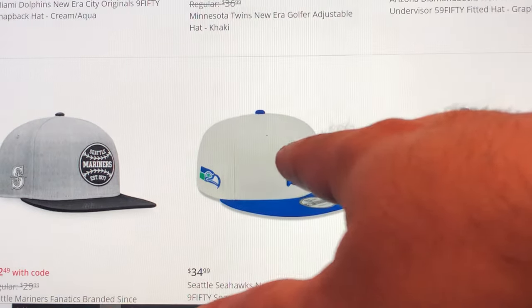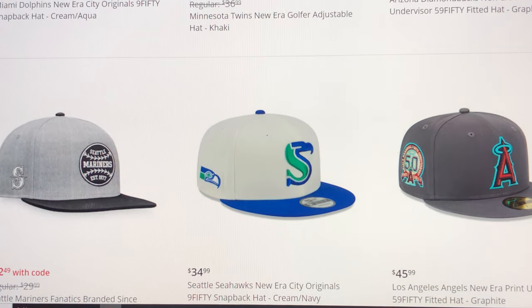See, I like Seattle too. The Seattle one's pretty sharp. That one I would probably, obviously, large it. If I had a white Seahawk jersey, like a Ricky Watters or something, or Shaun Alexander from that era, that would be awesome with it. And I'm trying to think back of the Seahawks collection. I think the only white Seahawk jersey I have from that era is a Steve Largent, because everything else I have is the Royal Blue.